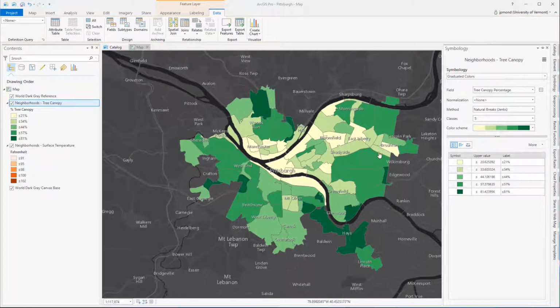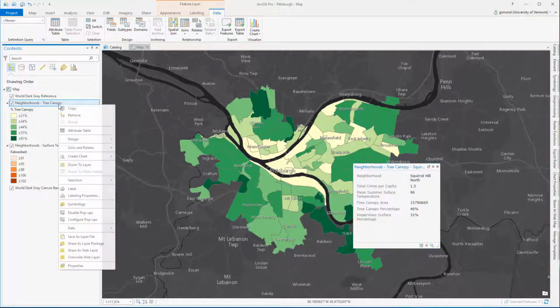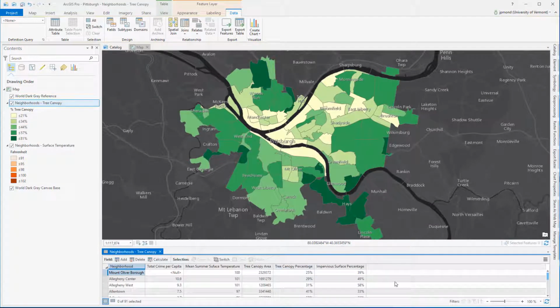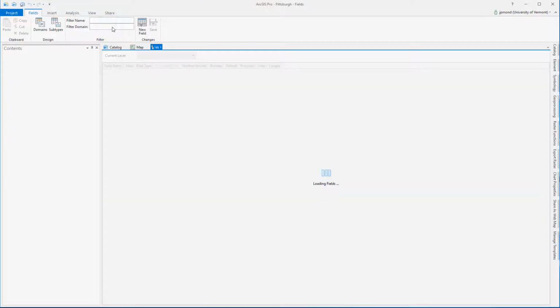I've also taken the time to configure my fields so that when I click on an individual neighborhood, only the requisite information comes up. You can see that each one of these fields has been carefully formatted to eliminate excess decimal places and show only the data I want to get across to the end user. This complete neighborhoods layer has an awful lot of information attached to it, and I don't need to display all of this. So by going up to the Data tab and selecting the Fields option, I can configure my attributes to only display what I want the end user to see.